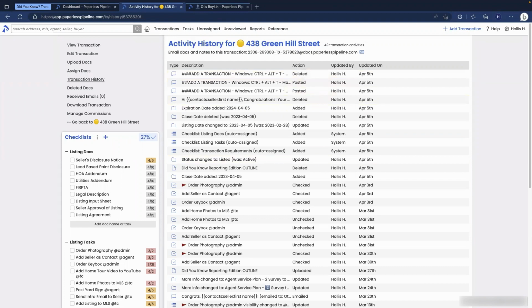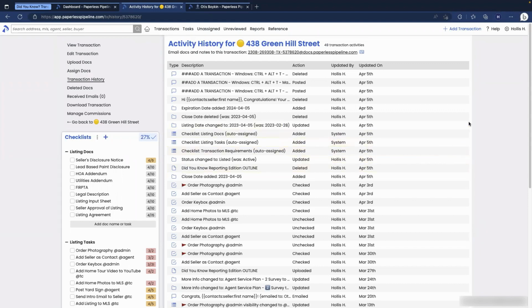Now, I'm going to jump right into the next topic here. This one is near and dear to our hearts. It wouldn't be a true Pipeline Pro webinar series if we didn't mention Control F in here somewhere. Control F is a function within your web browser that helps you find specific text or words on a page. It can be helpful throughout Pipeline, throughout the web really, and is especially helpful when you're viewing the transaction.